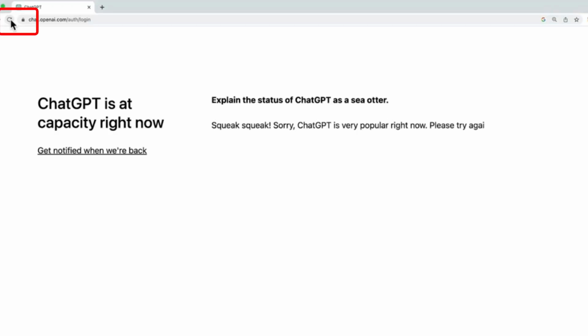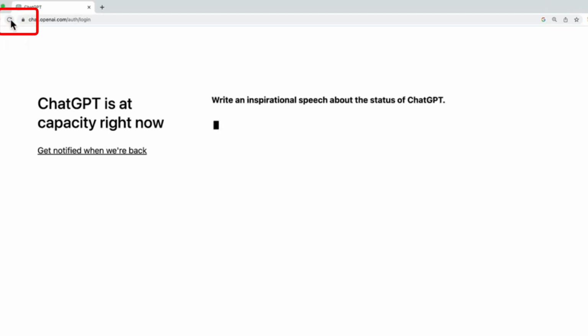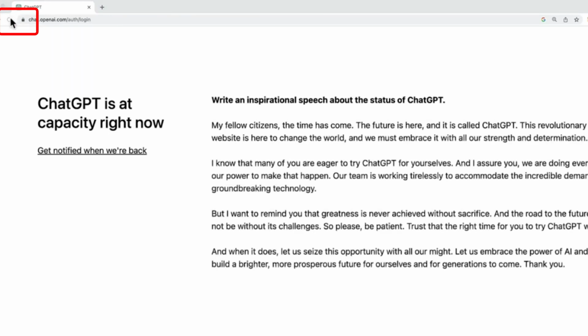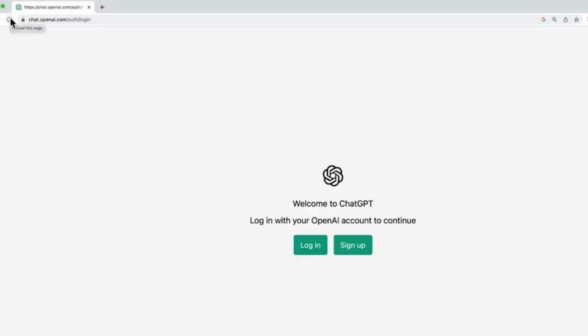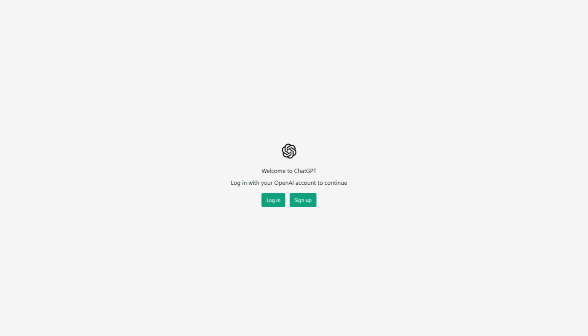The second solution is multiple refresh. You have to refresh the home page multiple times until it brings you the login interface. Usually, this will happen within 1 minute. In most cases, when you do 5, 6, 7 refreshes, you are going to see the login page. But this is strictly by luck. It may take longer than that and it may take less, but it will always work. Now, if that does not work, let's go to solution number 3.